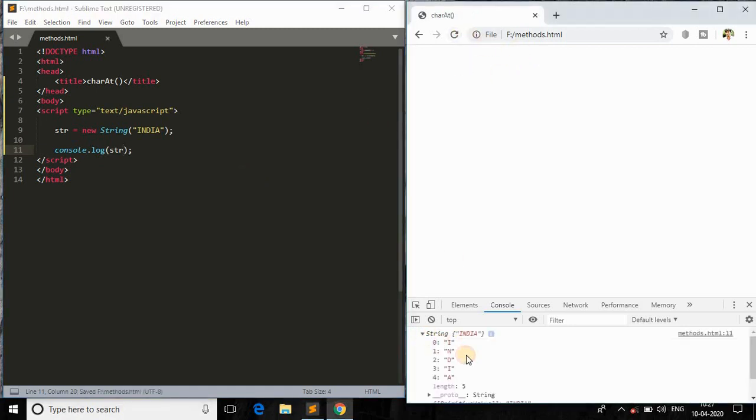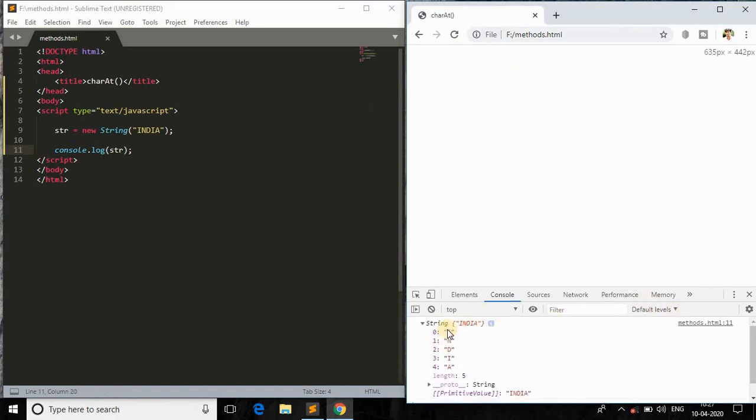And we got the string object, and as you can see guys, it's an object, and since it is a string, it is zero based, right? So I is zero-based indexed, and n is one, and it goes on till the last element, which is a, which has got an index of 4. And this is how the indexes in strings work in JavaScript, and make sure that you know that.